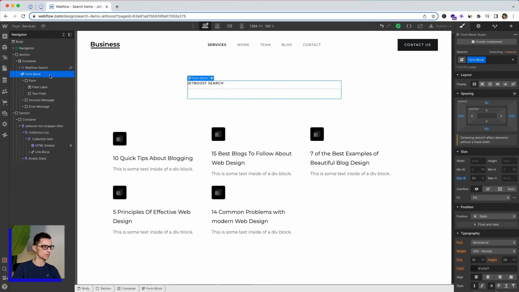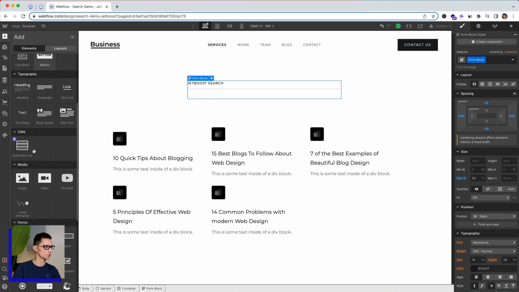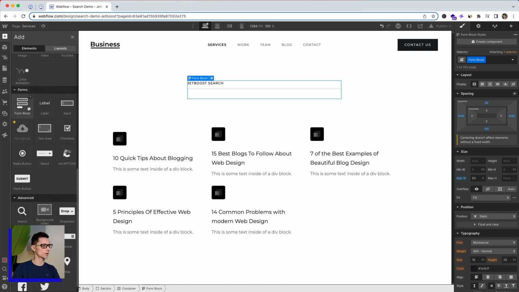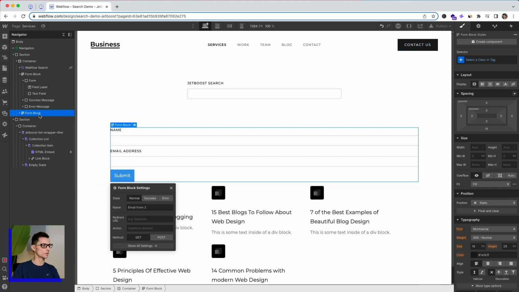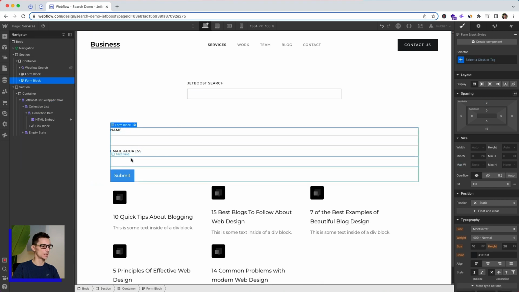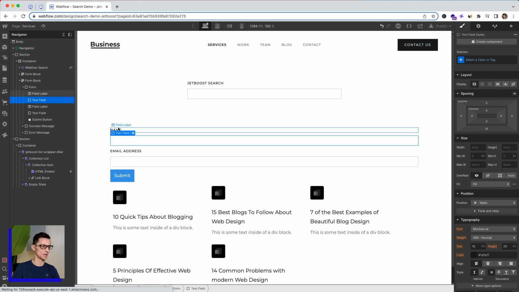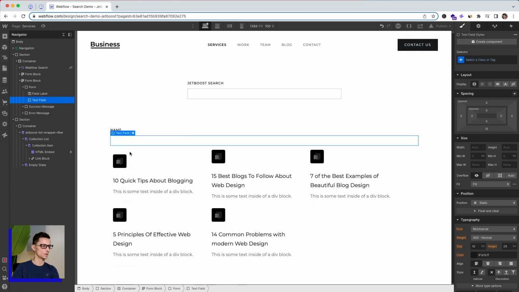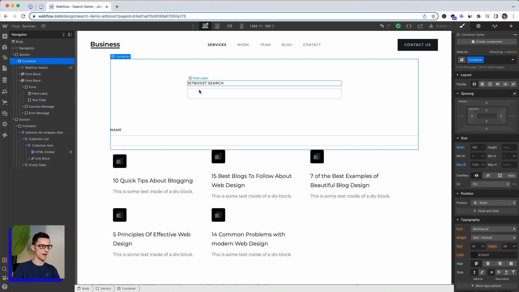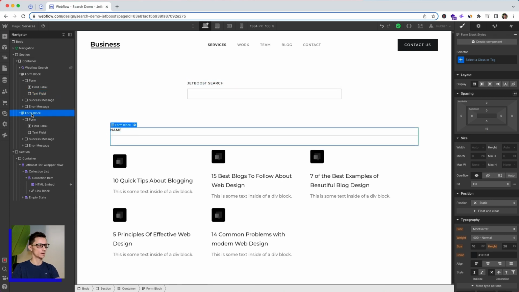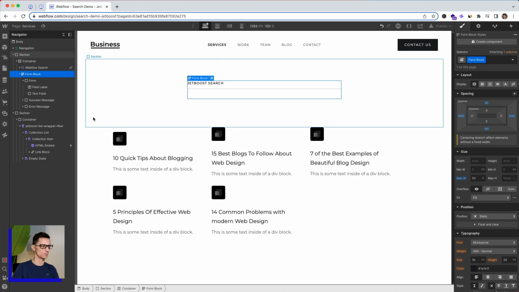So this is the form block. If I click plus, I'll just show you what that is. Scroll all the way down to the form section here and then you click form block. By default, the form block is going to come with all of these fields and you can delete all of them except the search bar and maybe a label if you want. So I'm going to go ahead and delete it, and then delete the button. And that's pretty much what I have up here. I styled it to be centered. So I'm just going to go ahead and delete the one I just created here. But that's how you do it if you are planning to do this on your site.